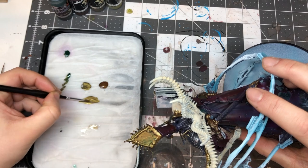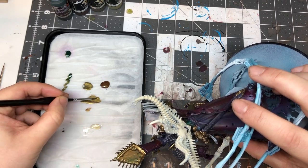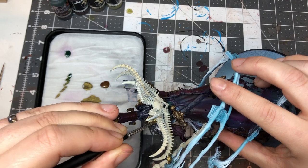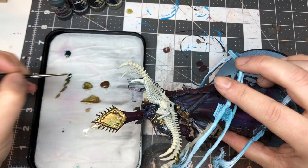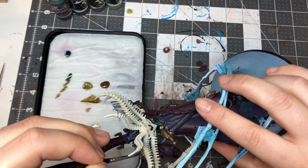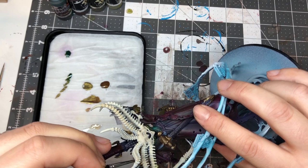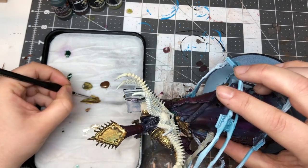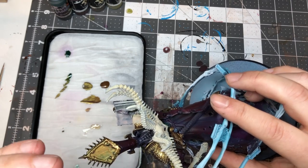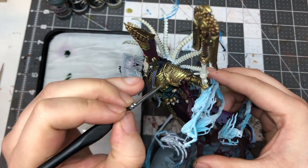If it starts to dry out, obviously add a bit more water to it, but just don't go crazy - literally dab the brush in and mix it back in, you can always add a bit more paint if it gets too watery. I'm actually adding a bit more shadow to the base coat in this back area because I'm just preparing it for the shadows - it's going to be a bit hidden from the light anyway. You can see where it's got a bit thin it's started to separate a little bit, but we can fix that.